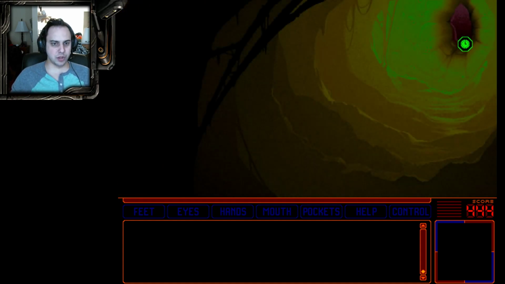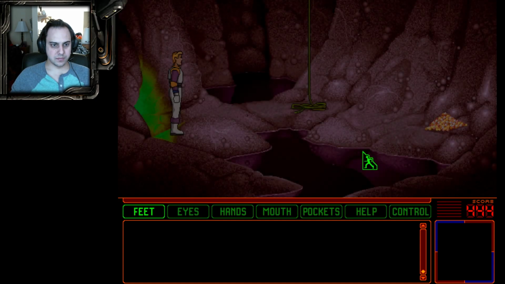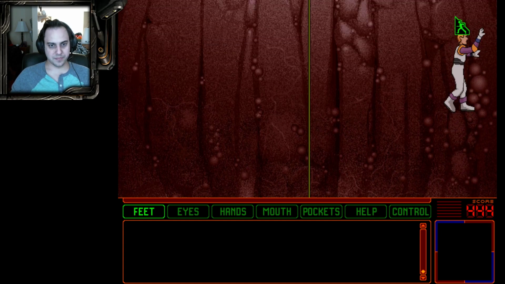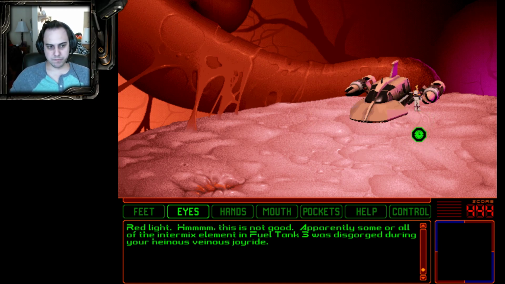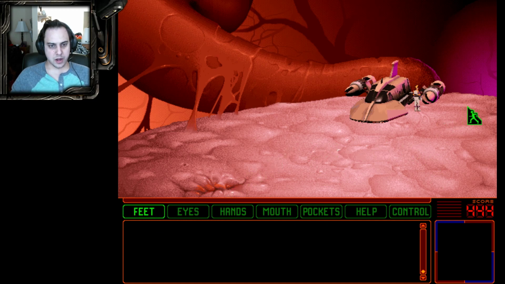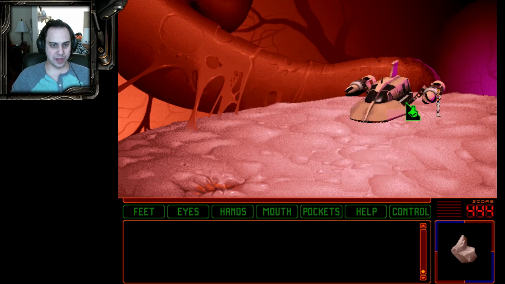Here's another thing. Here, I'll show you what it is. And this is one of the things that I was talking about with the puzzles in this game. Climb all the way up, backtrack here. Red light. This is not good. Apparently some or all of the intermix element in Fuel Tank 3 was disgorged during your heinous Venus joyride. That's not all that was disgorged, but we'll skip the details. Okay, so you look at that. Now, you would have to remember your fuel tank, what you mixed in there. And the third one was the silver filling.